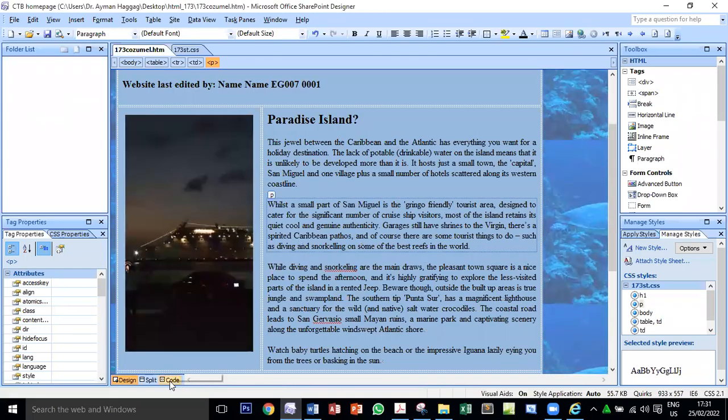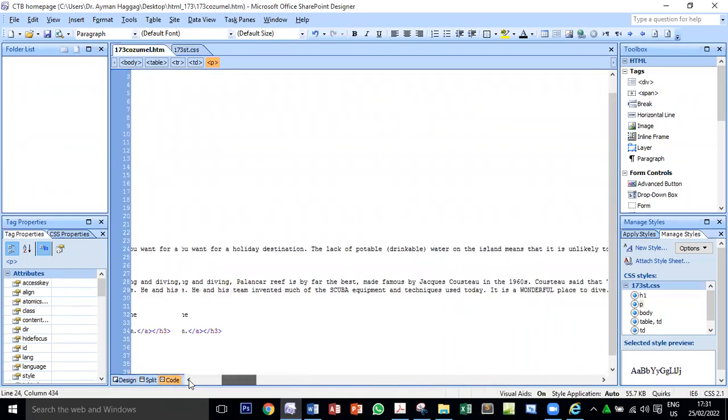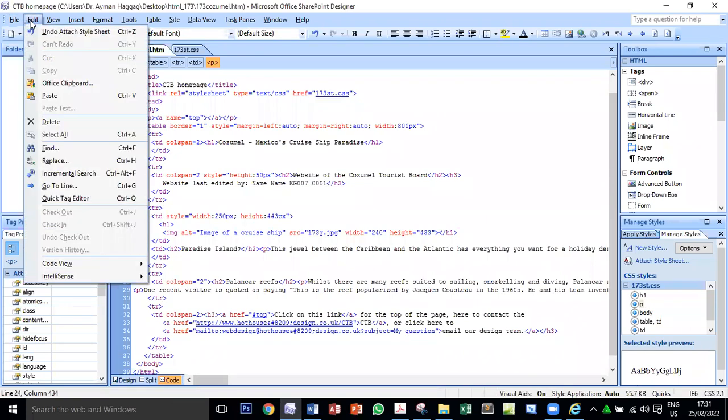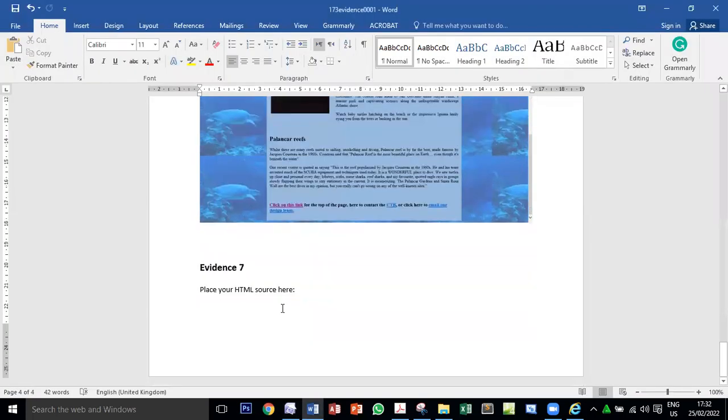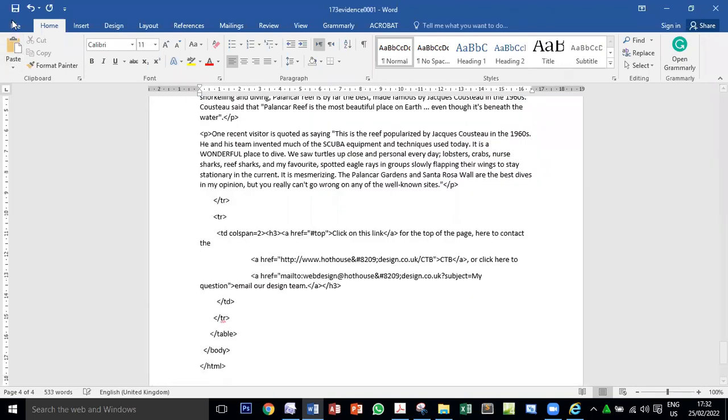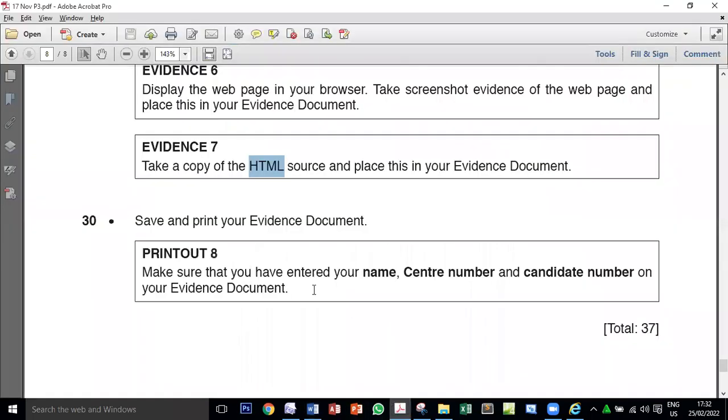Okay. Go into here, edit, select all, edit, copy, and in evidence 7, paste. That was 37 marks. Almost half an exam.